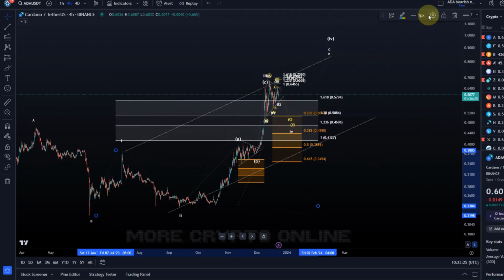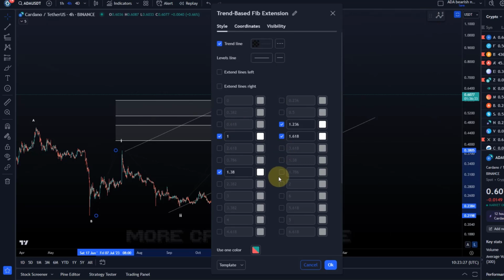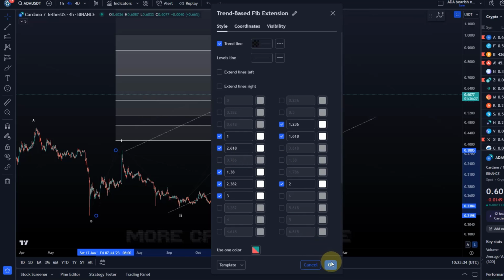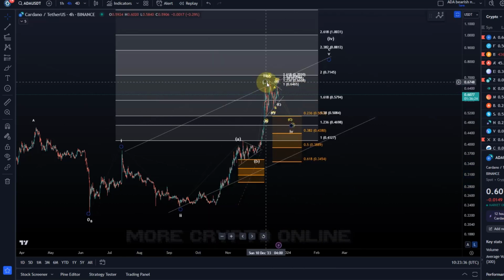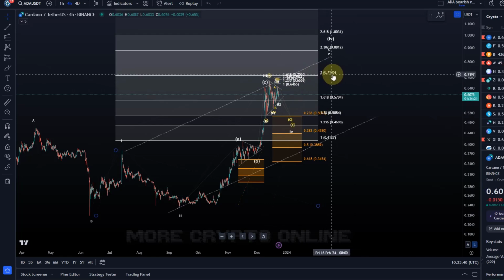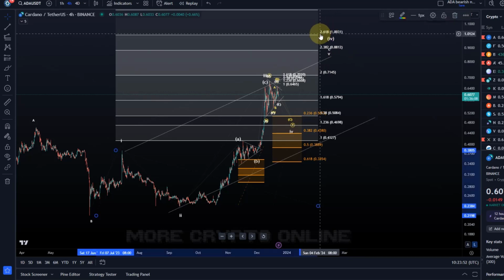You can see that, for example, the 3rd wave, I think, reached a 200% extension level. Yeah, nearly. Okay, so the next extensions would be 71.4 cents. So these are now possible targets for the 5th wave. 71.4 cents, 88 cents, and even $1 would not be unrealistic for a 5th wave in a diagonal pattern.